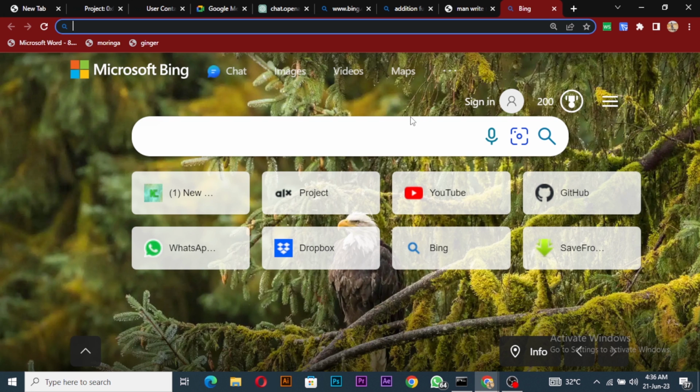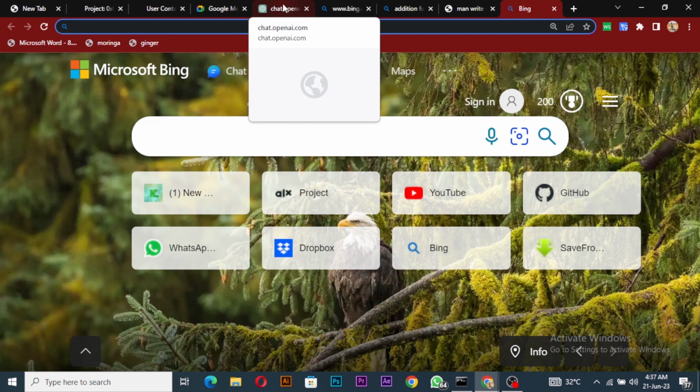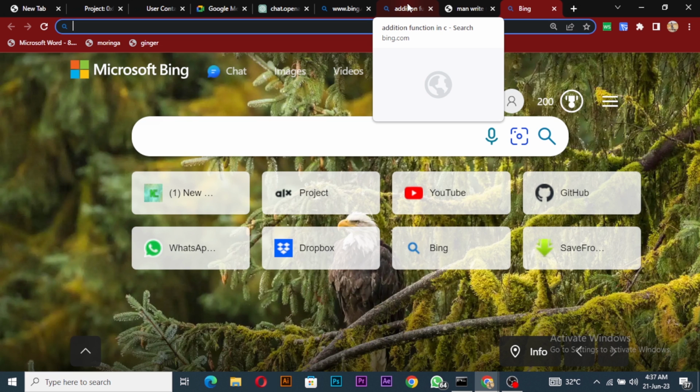Okay, let's see, how do I print? Okay, so I think the best way to do it is just this. We could do it this way.